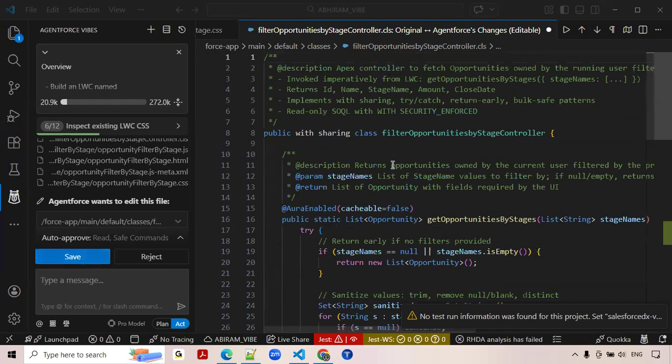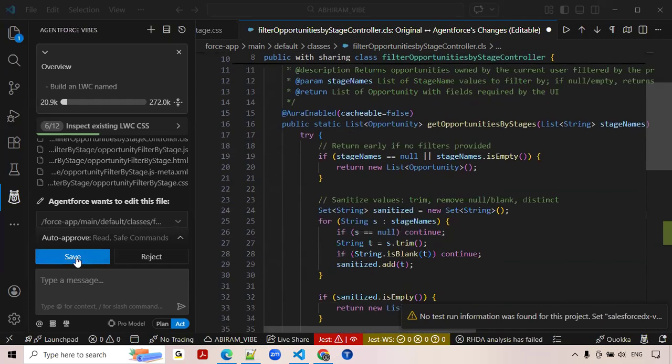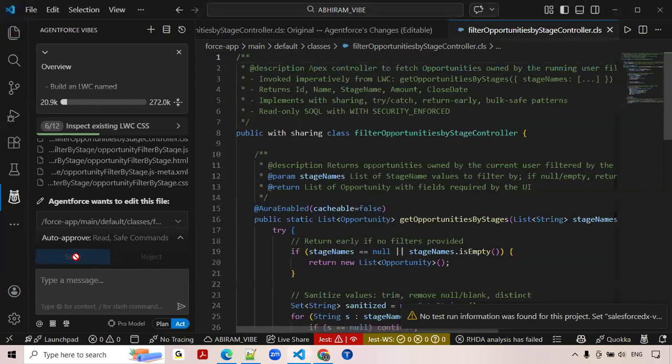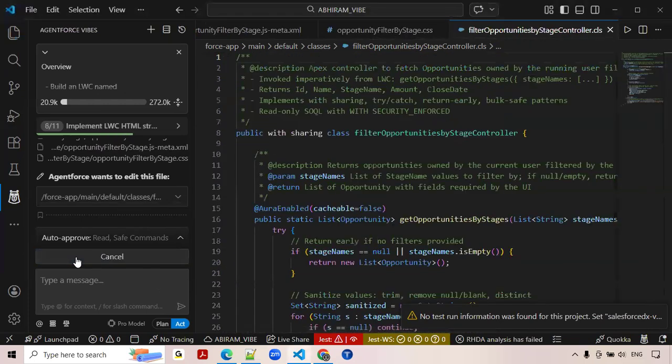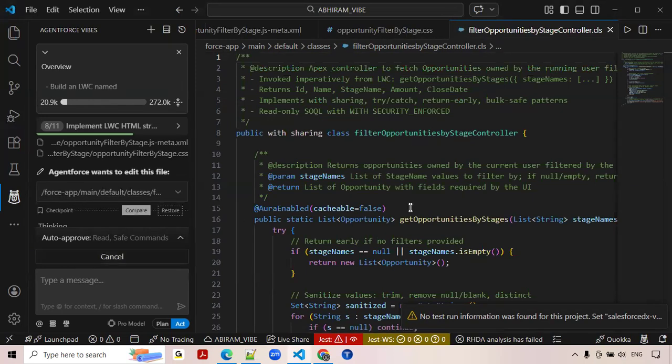Okay, let's review and save it by this one also. Okay, let's save. Once it is saved, it is generating the metadata for our controller class.